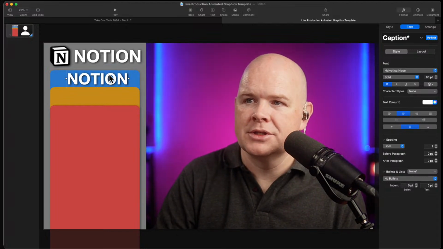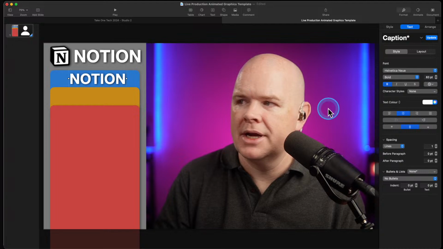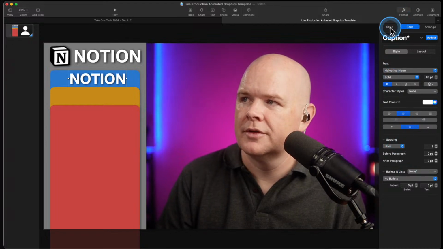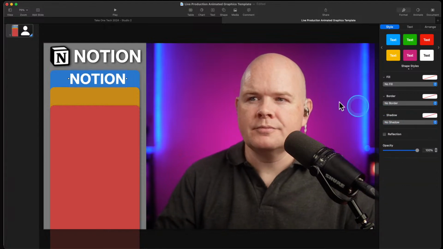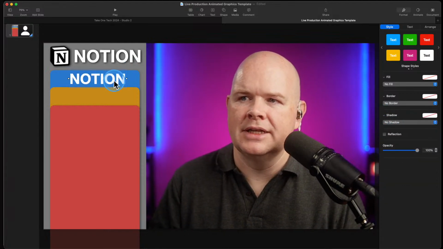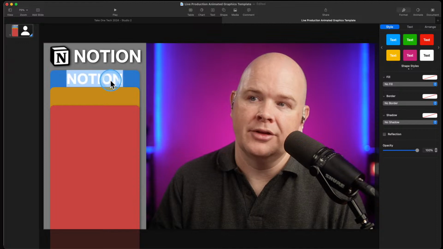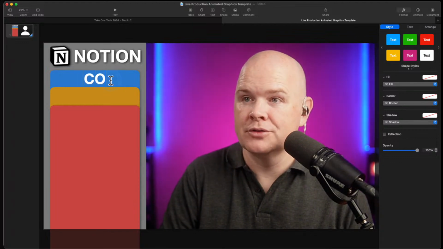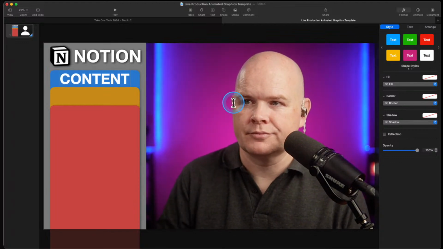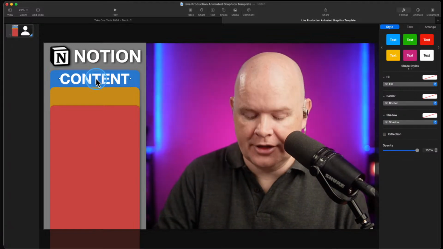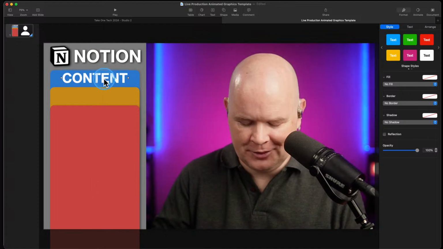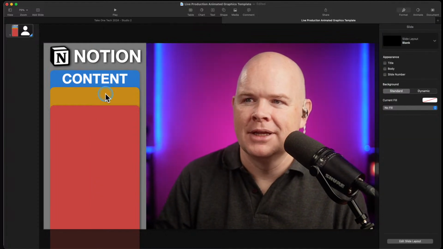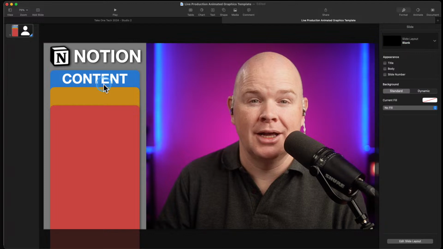So I'll just make this a little bit smaller. I might actually take the shadow off that one. So remove drop shadow. And then what are we going to put in here? So I could say, what am I using Notion for? Maybe content. That was why I started looking at Notion. Actually, I'll be doing some videos about Notion. I've gone down the rabbit hole this past couple of weeks, really. But I've been looking at it for my content management.